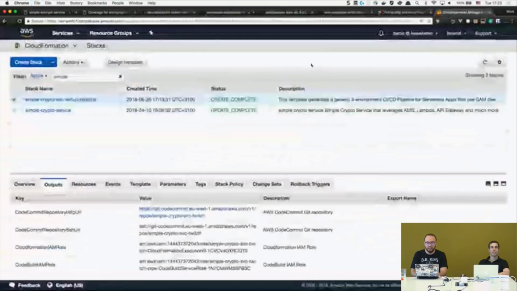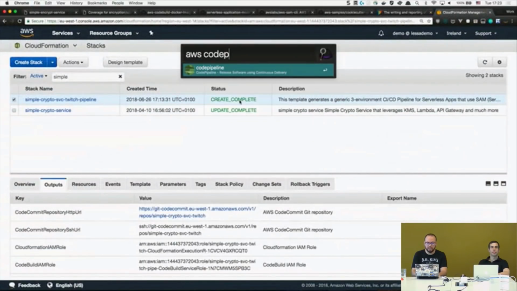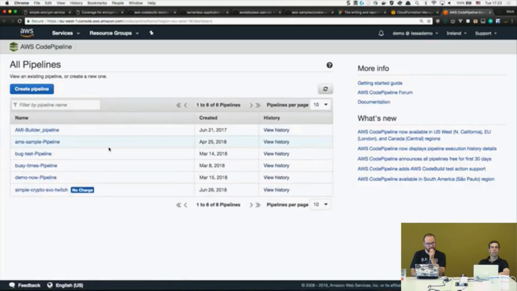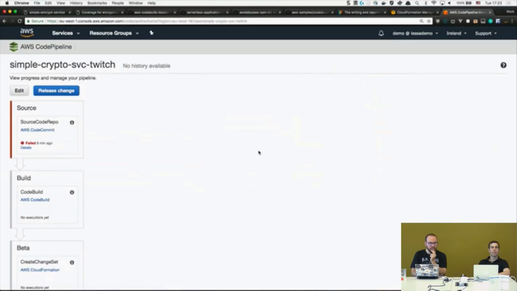And I should be able to go to pipeline and see things run. Yeah, so that might take a little while now. What's going to happen is CodePipeline periodically says, hey, is there any change in that particular branch? And if there is, this red is going to turn blue, and then we should be good to go. All right, so we'll play the waiting game here until CodePipeline picks up the change from CodeCommit, and there you go. It's blue.